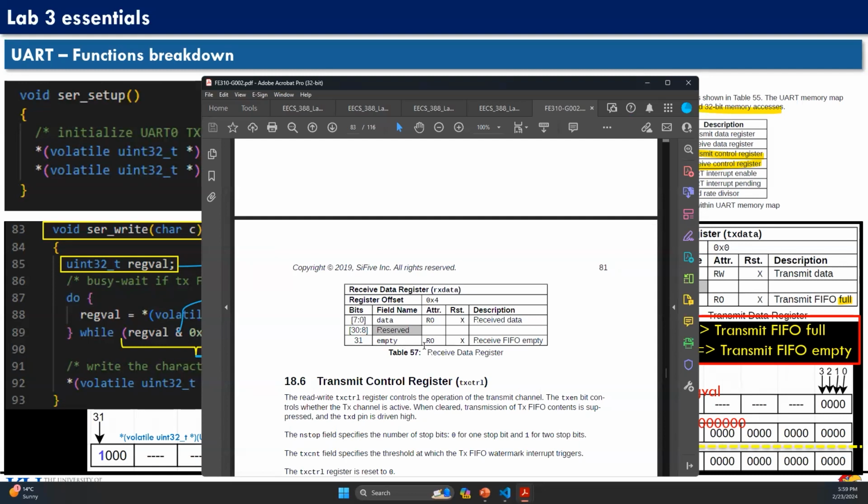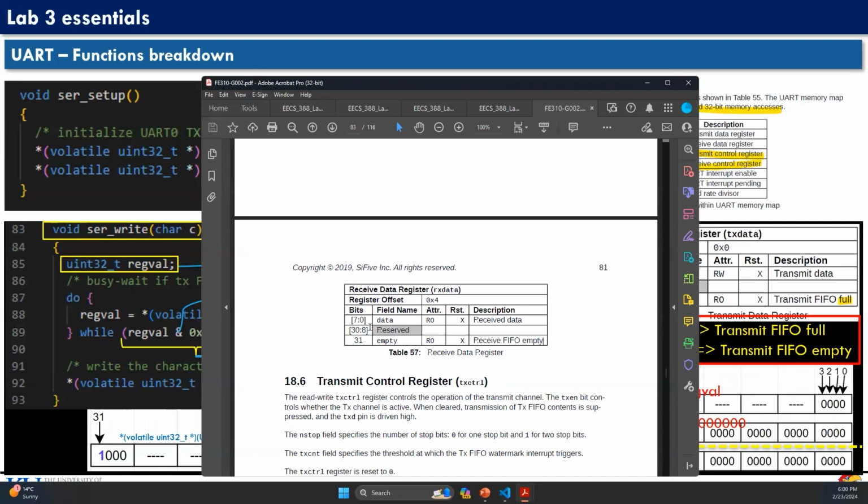So the condition would simply be to wait till the user passes some data through the keyboard. Once it gets some data into the data field, the 31st bit will be 0. Previously it was empty, and now if it gets some data from the user into this data field, the field is full.